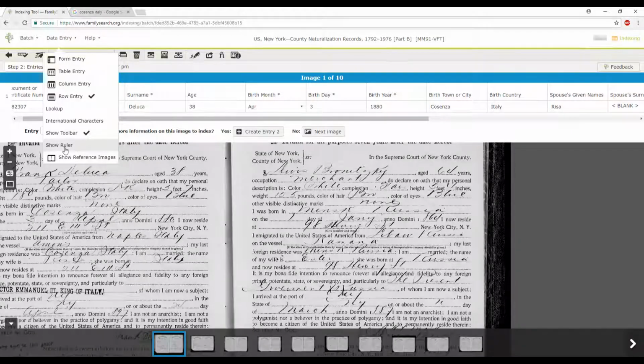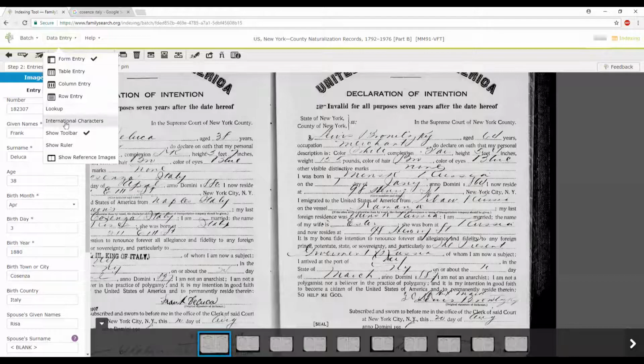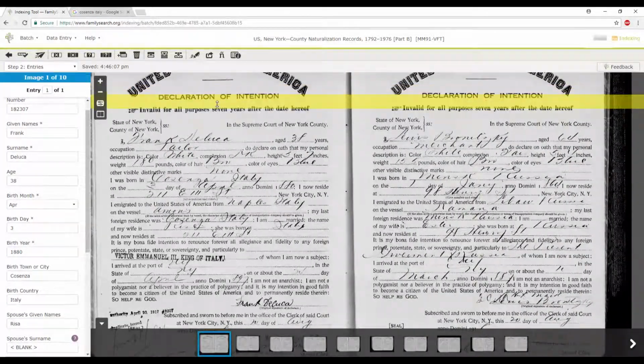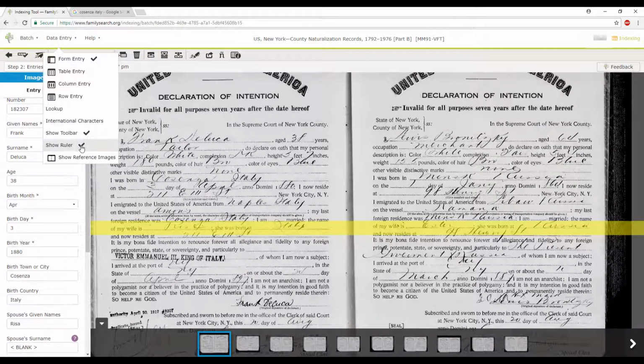Hide the toolbar, show ruler. Ooh, this is something you should probably know. So if you want a ruler, this little yellow line, to show you where you were last at. This is amazing for census because you have like the list of 20 people and you're like, okay, this is where I was at. This is the next person I was at. Here was the wife's information I was filling at. This is the ruler, and it's like your amazing best friend. I love this.